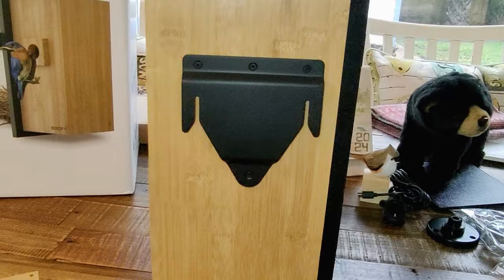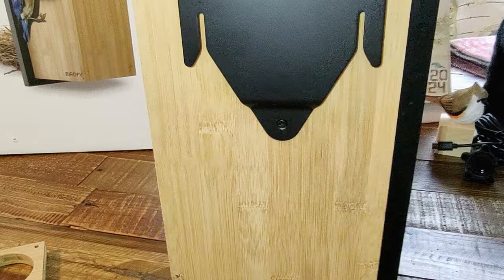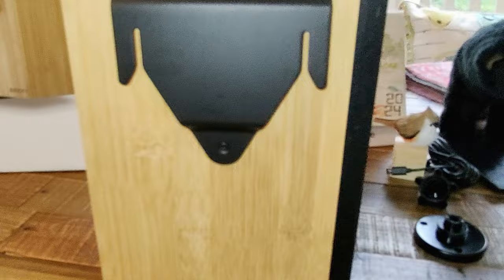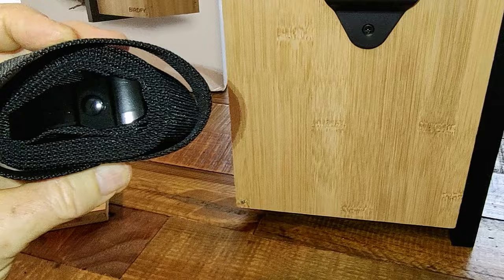It has a nice mounting system — really the same mounting system that's on the bamboo bird feeder. It's easy to take on and off but mounts really solidly. You can mount it a number of different ways: it comes with hardware to mount it on a pole, you can mount it on any solid wood surface with the mounting bracket, or wrap it around a tree or any post. If you put it on a 4x4 post like I did with the feeder, you can just drill the mount right to the post and take it off and on.